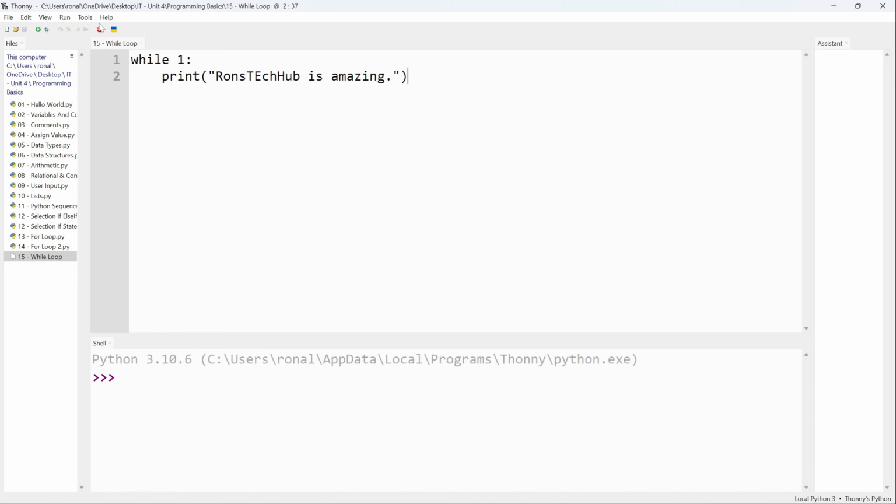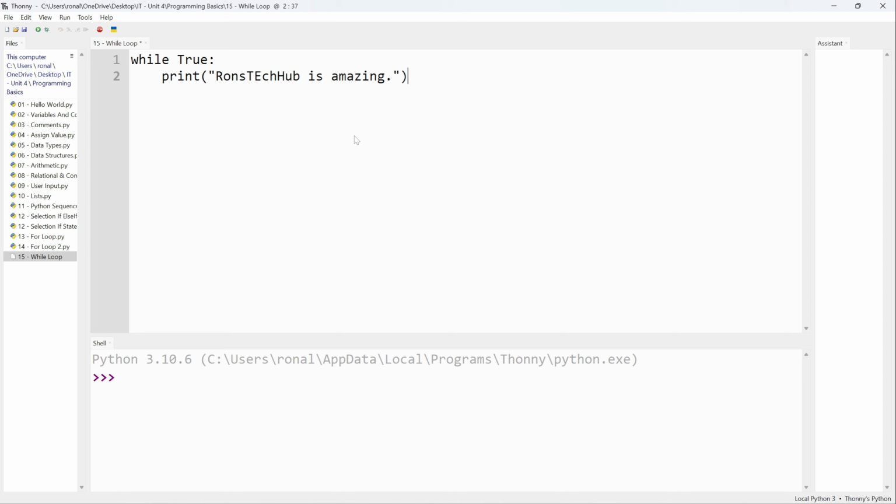So I'm going to press stop up here. I'm going to come back and I'm going to change this. Where it says while 1, I can also change this to while true. And this surprisingly will do exactly the same thing as the while 1. Because what you're saying is, if electricity is present, if the computer is on, if Python is working, while those things are true, keep running. Never stop running until I tell you.